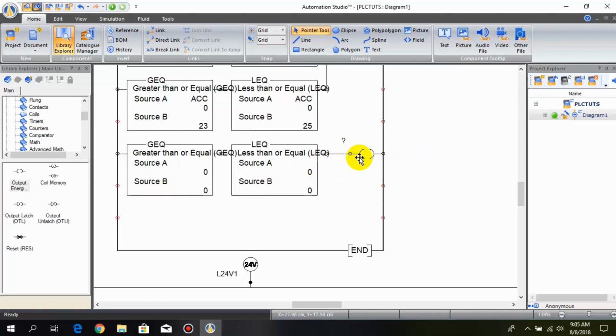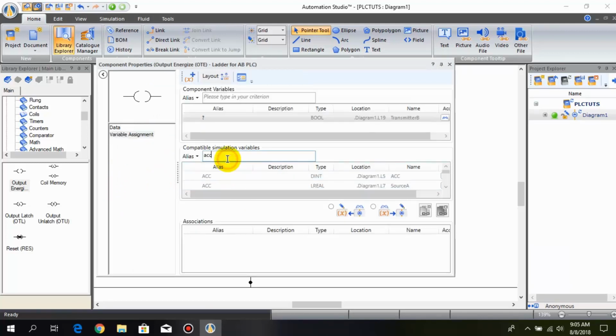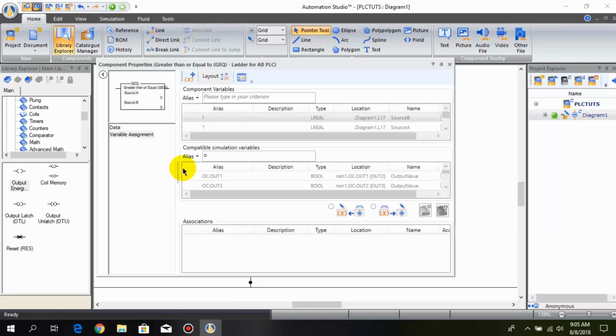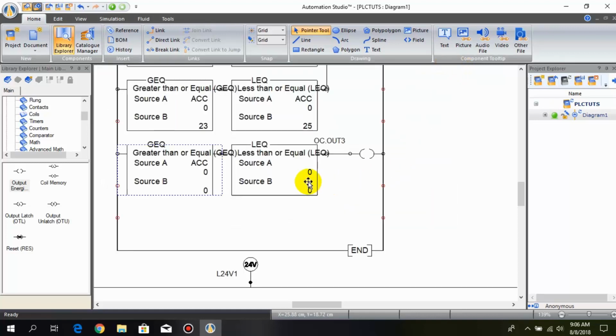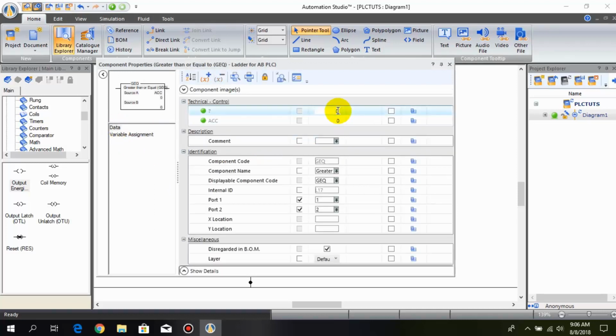I associate this coil with output 3 and configure the comparators.